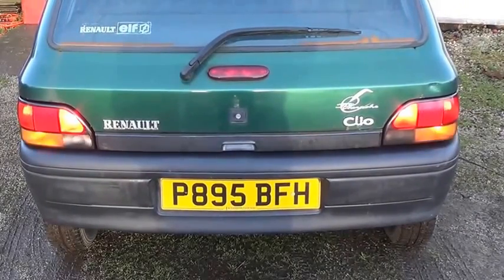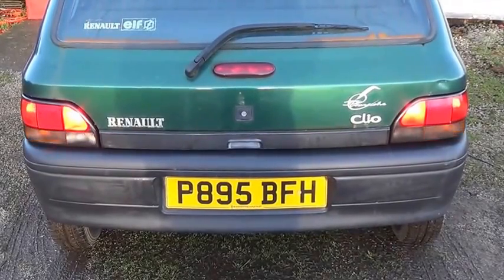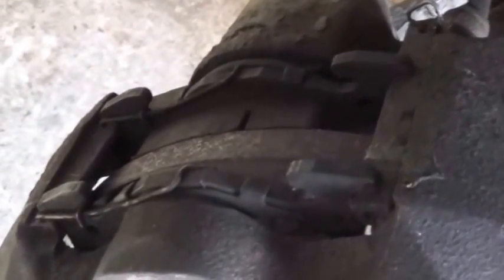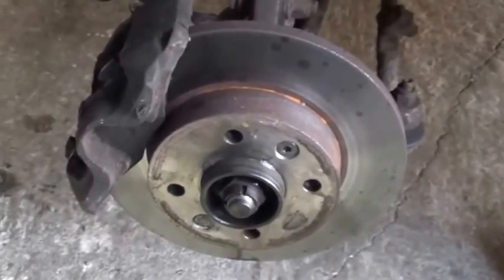There are two types of brakes fitted to this particular model of Clio — ones made by Gerling and ones made by Bendix — and the pads are different, so I'm just going to have a quick look to see which type it's got, then order the right pads and if necessary some discs. With the front wheel off, I can see this car's fitted with Bendix type calipers — you can tell by the tang on either end of the brake pad, whereas the Gerling type has one big tang in the centre. What's even better though is that these are brand new discs and brand new pads. So I'm not sure what my mate meant about needing brake pads — maybe he did them and forgot — but on the surface of it, that's saved me an expense.